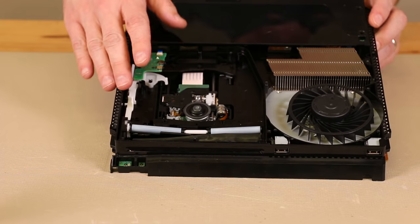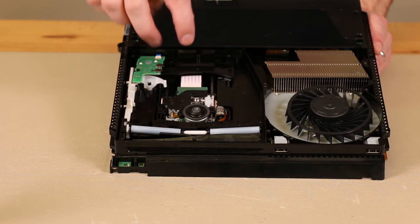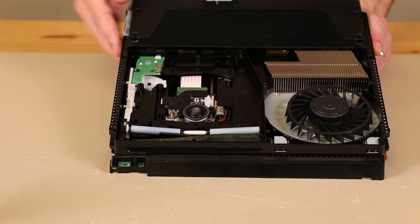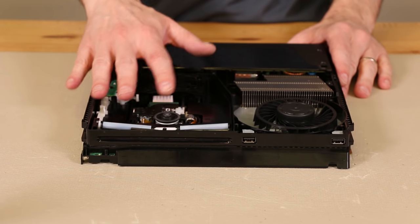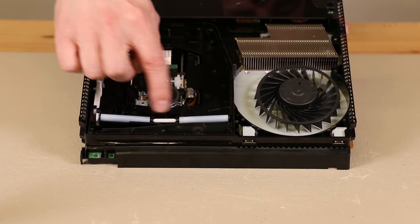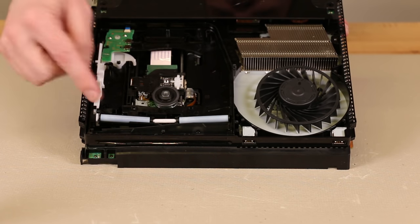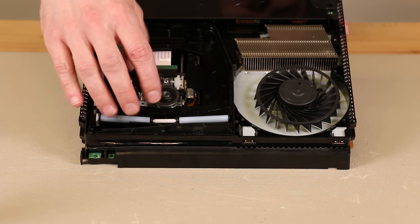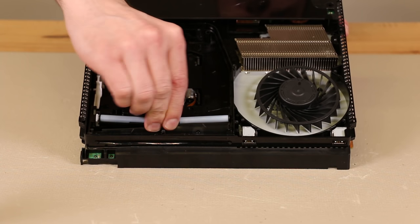The only other thing I sometimes recommend you do would be to clean the laser right here using some Q-tips and isopropyl alcohol. Then after that, just put the plate back on with the two screws, and then put the other metal plate on top. Now, if you've dropped your PS4 Slim, or your discs just aren't going in, or it sounds like there's something rolling around in there when you know nothing's been inserted, one thing you might need to check are your rollers and this connecting bar right here. Sometimes these rollers can pop out of place, and this connecting rod can pop out of place. So if that's the case, you're going to need to find this connecting rod and reinstall it. I'm going to remove it now to show you how that works.